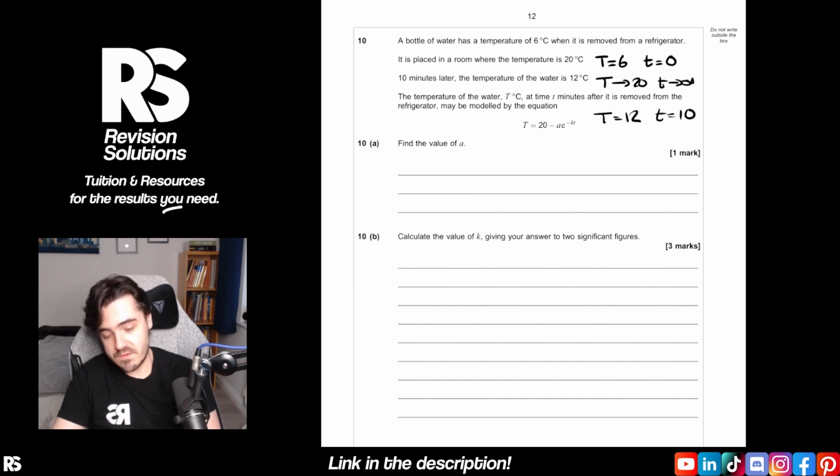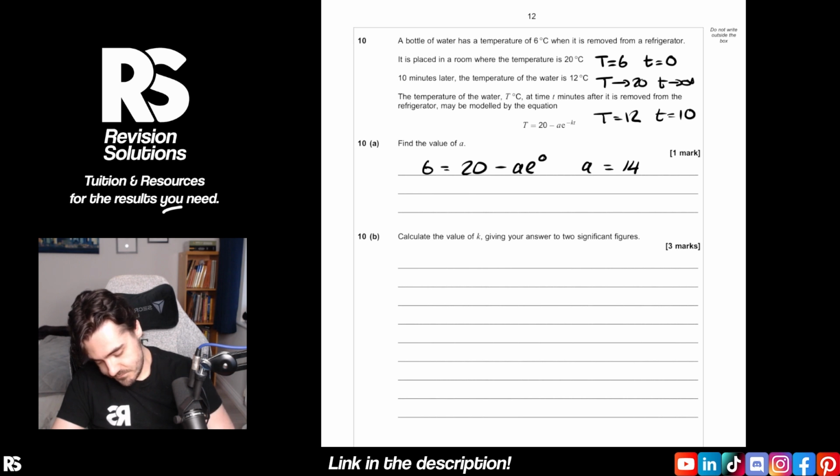And something to watch out for here, guys, is just make sure you pay attention to units, because they like to trip people up. But everything is actually given in units in the question, as well as in the model. Good. So finding A, the thing to use to find A will always be when t equals 0, because if you sub t equals 0 into there, that's going to get rid of having to worry about k. So we know 6 is going to equal 20 minus A e to the 0. e to the 0 is just 1. So A then is going to equal 20 minus 6, which is 14. So A is 14.